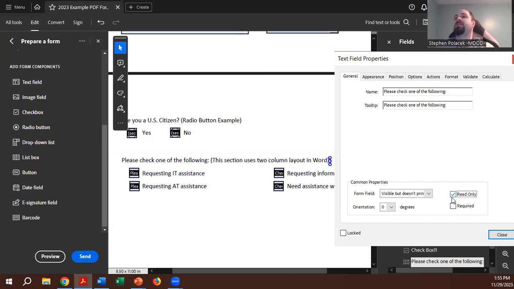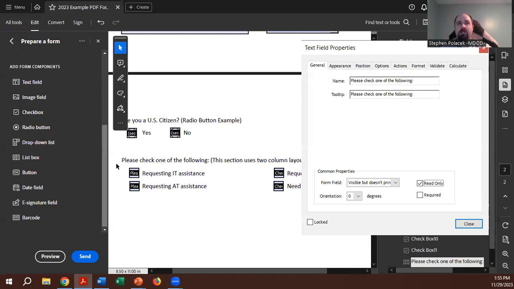Then I want to mark it as read only. The reason for that is so that they can read it. If they're just pressing tab to move from interactive element to interactive element, they'll be able to read the instructions while they're moving through the form. So a user who is in browse mode in a screen reader can read the instructions separately, but then read the form field, and someone who's in edit mode and is just moving from field to field isn't going to miss out on anything. Like I said, it's very dependent on the user and their preferences.